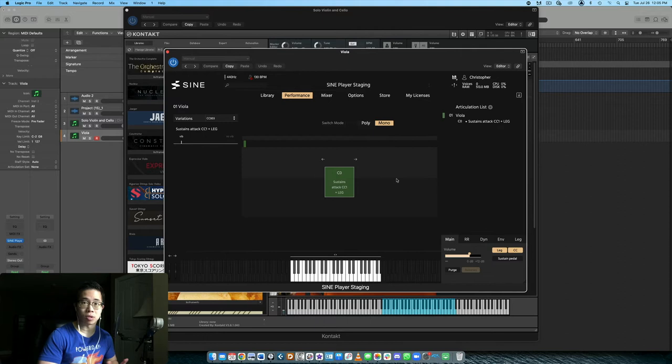But overall, it's kind of worth it for me because this library and the expressive violin that we've gone through so far and the cello that we'll take a look at, they all stand out very well in their own right. In terms of the front of a mix, if there's a denser arrangement in the background, these libraries serve that purpose really well of just standing out in the front and being the soloist. So it's really, really cool.